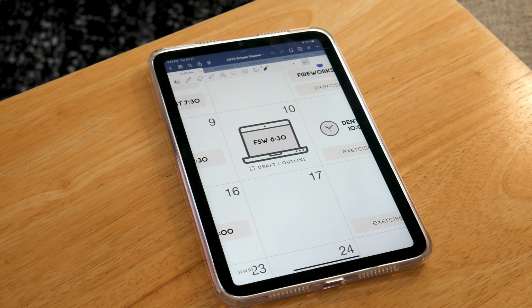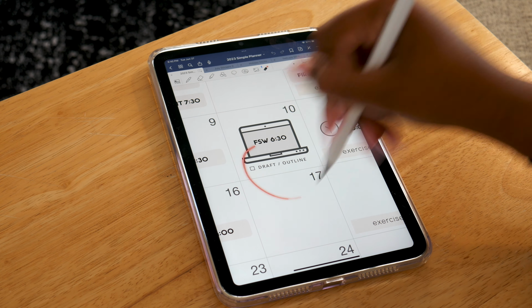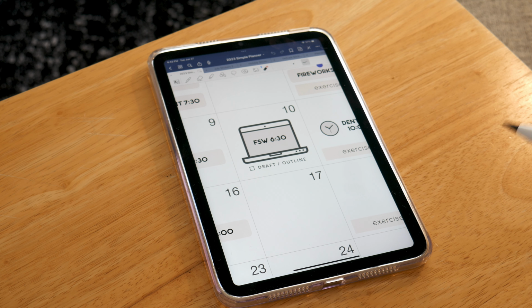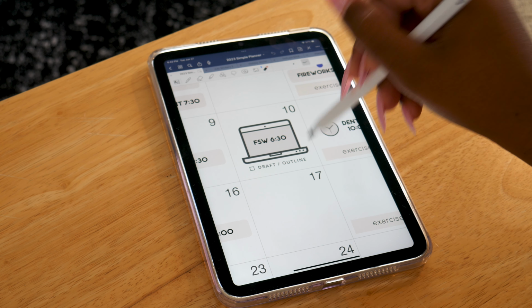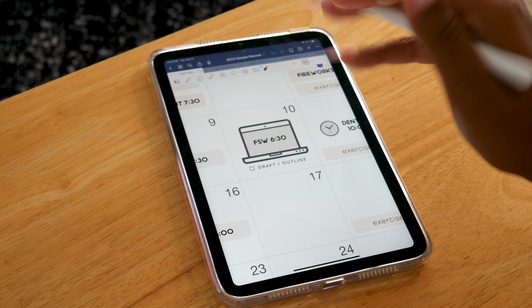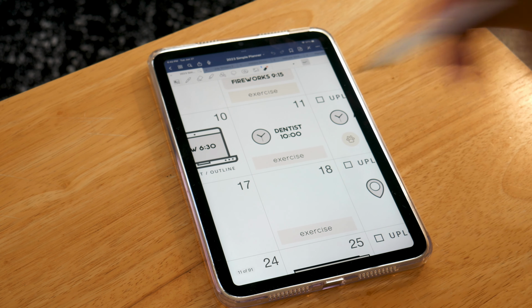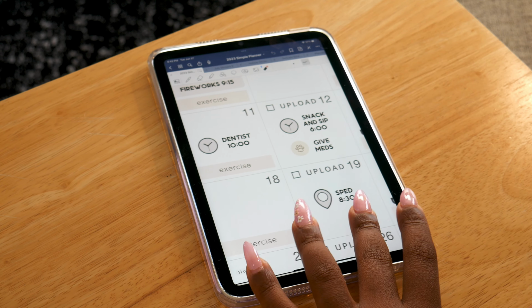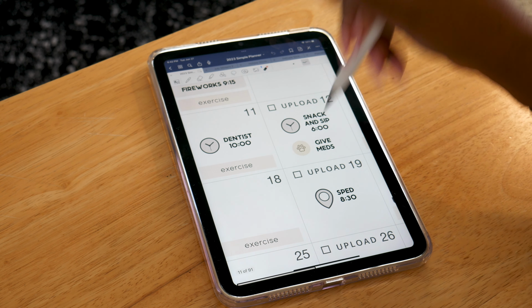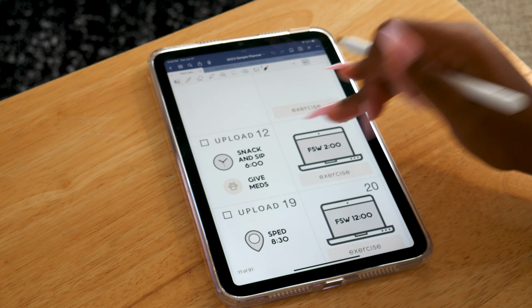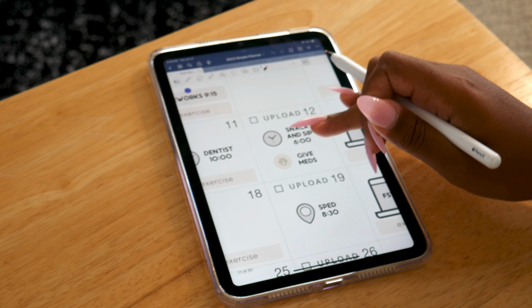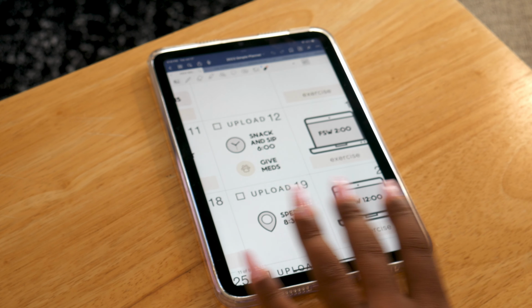Now this draft/outline sticker came from the Dash Planner Content Creator Sticker Pack, and I have a sponsored post due on the 10th, so that's why we have that going on. My husband has a dentist appointment, and I got this sticker from that same pack where I got the big computer. All of that came from the same place. We have to give our dog her meds.